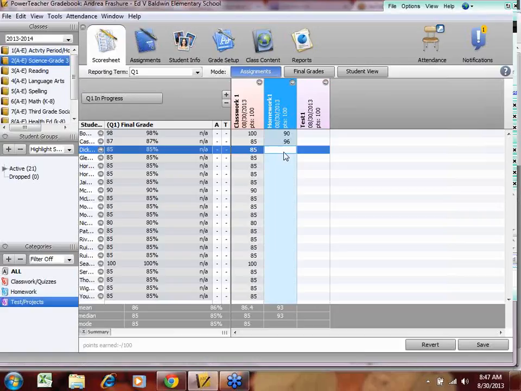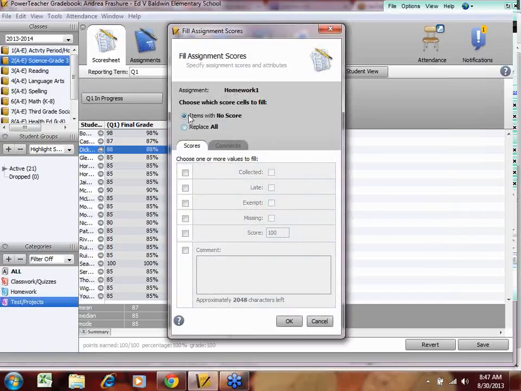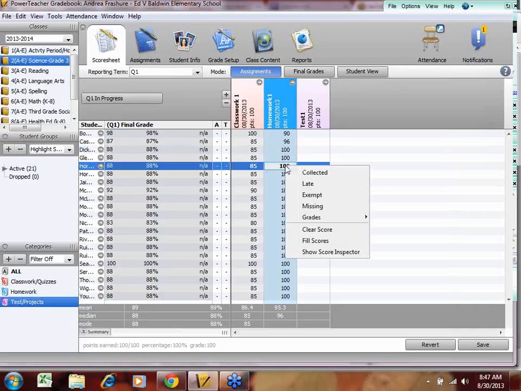We can also do our copy down or our fill in scores, right-clicking, fill the scores. And again, I can pick which ones to fill in. I'm going to click here to fill in my 100, click OK, and you can see all the marks are now filled in. So you can also right-click in this box. You can clear the score, or you can just delete it whenever you're keying in the spreadsheet.